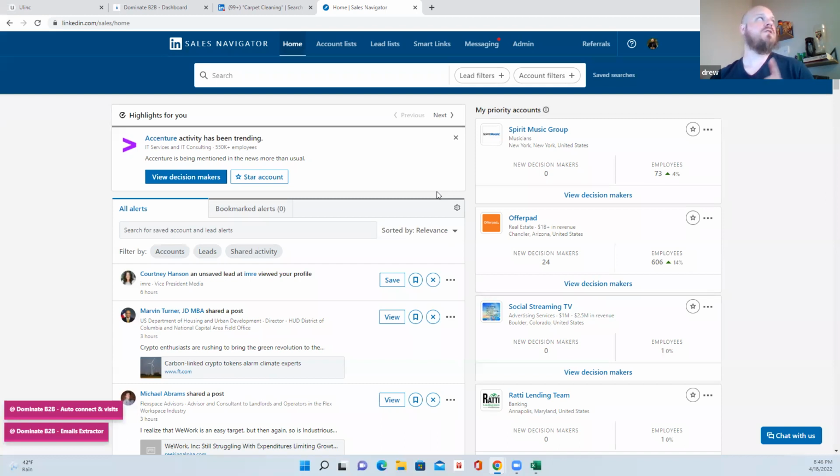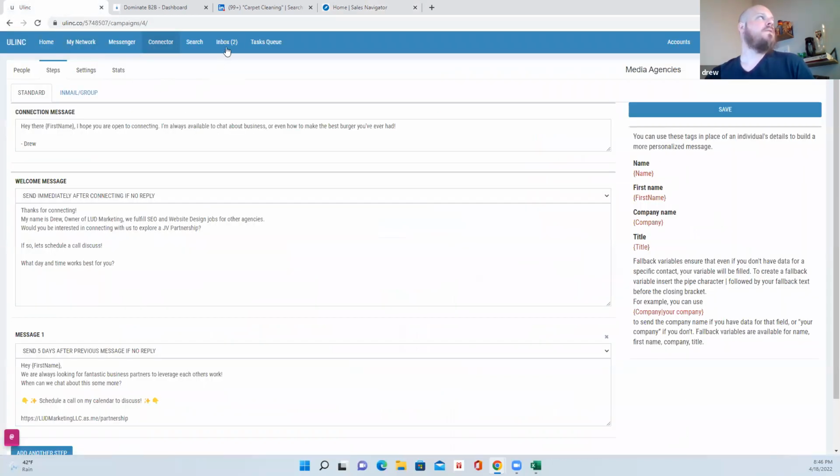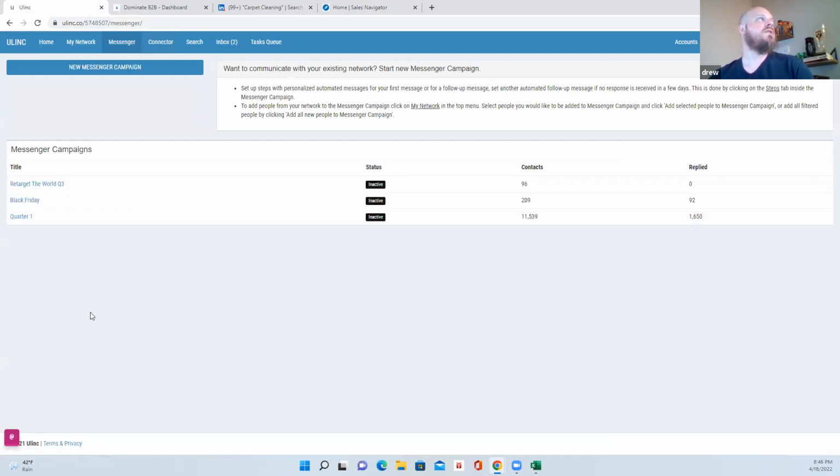So I don't only go through this list once, I also do retargeting. And what I mean by retargeting is I will build out and send this list for like 3 months. And then I'm going to come over here to this tab called Messenger, and I'm going to send out a blast to thousands of contacts. The last one I did was 11,539 contacts. I couldn't even get through the entire list because it just kept going and going. My inbox was blowing up. I had over 1,600 replies. Out of those 1,600 replies, I filled up my calendar for the last 2 months.